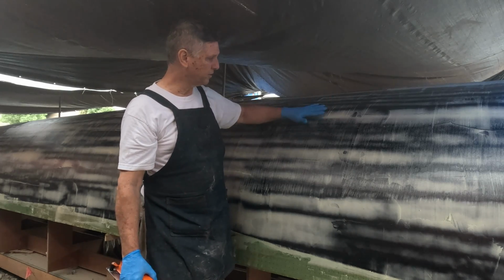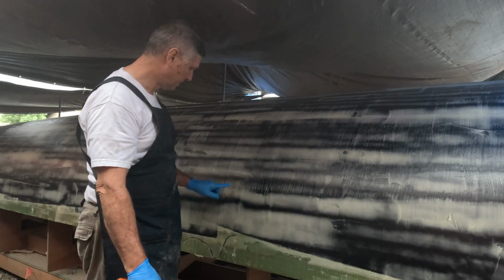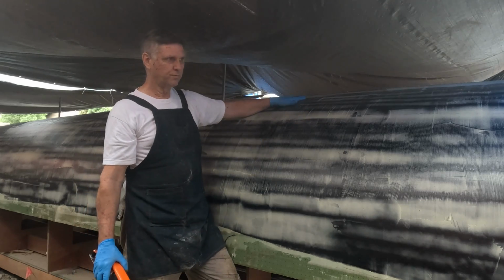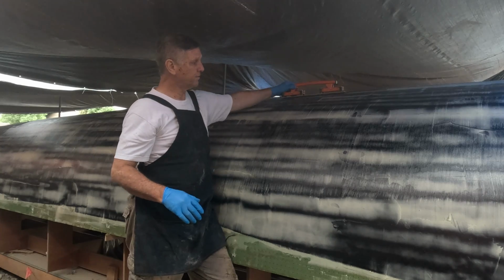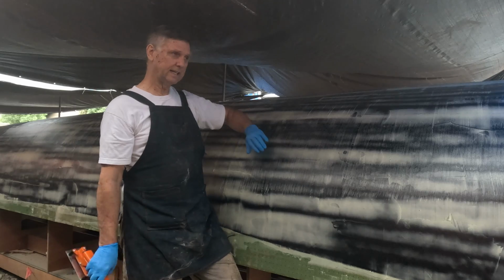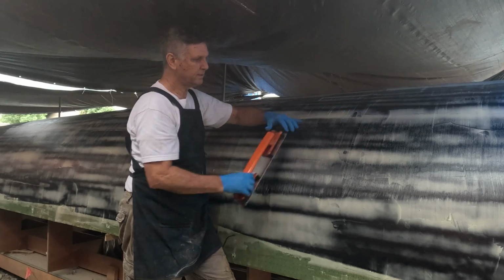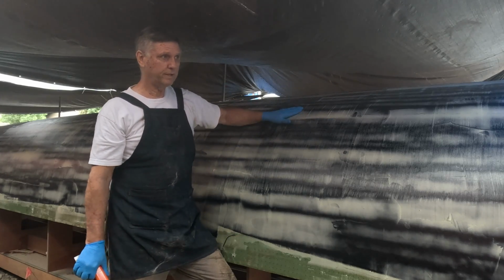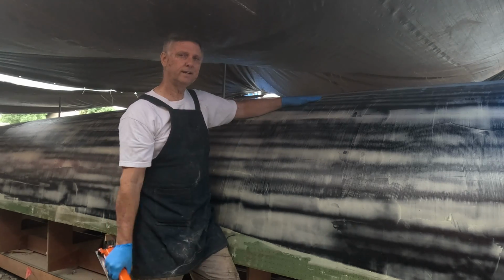We're just going to smooth it a little bit for any ridges that we have in it, like here. And we're just going to do a light sanding and get this ready for the next application. And then we'll probably do one from the top next, but again in a very thin layer. And then we'll sand it again, and then we'll do another layer coming across this way again. By the time we do one this way, one this way, one this way, this is going to get pretty smooth and round without having to do a ton of sanding.